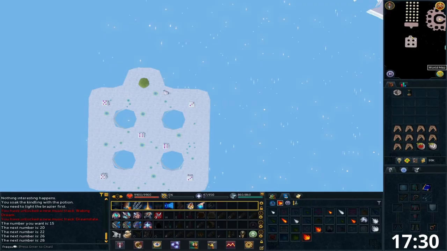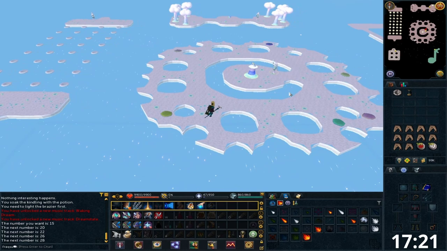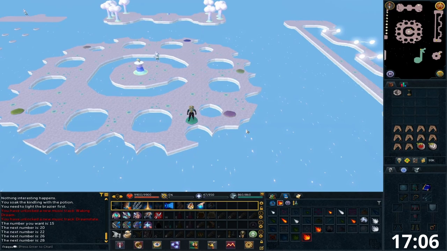When you're done, you will get sent back. Talk to the ethereal man. Go southeast and click on the greenish platform. Talk to the ethereal mimic.